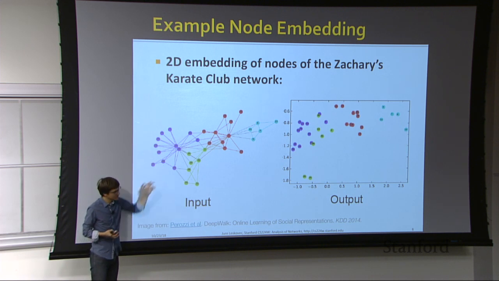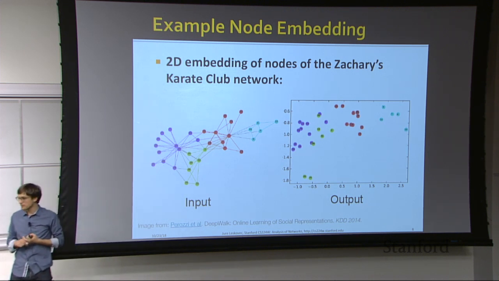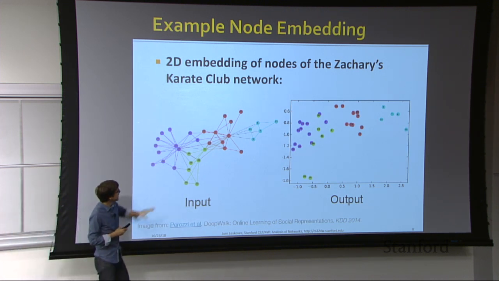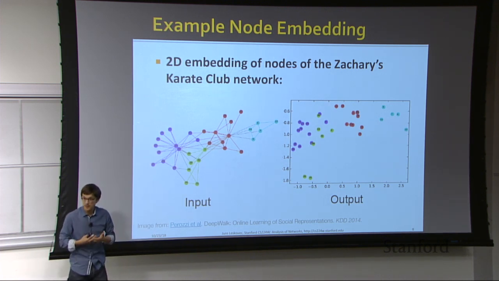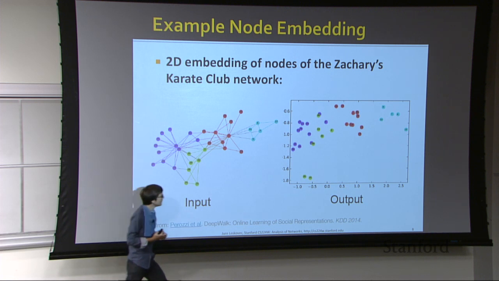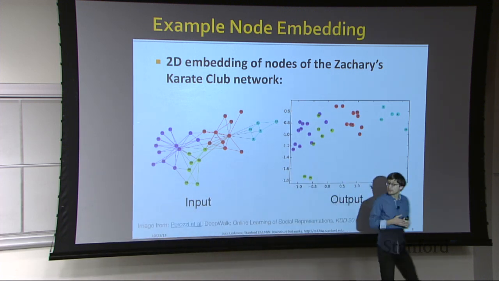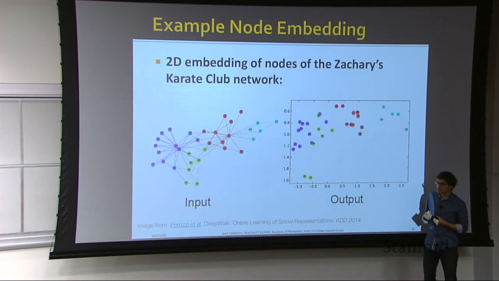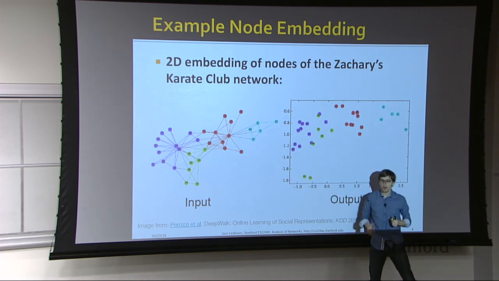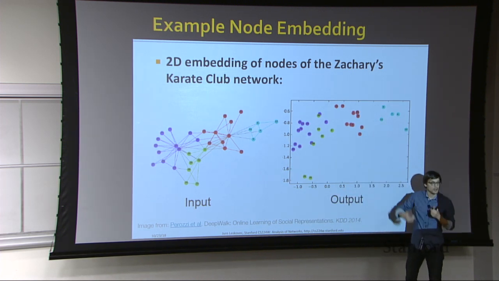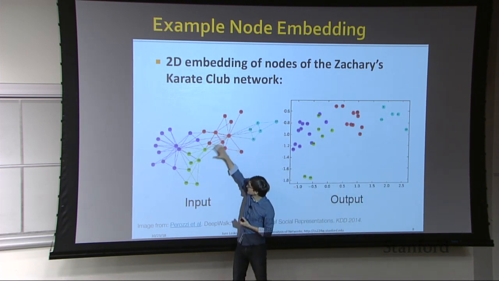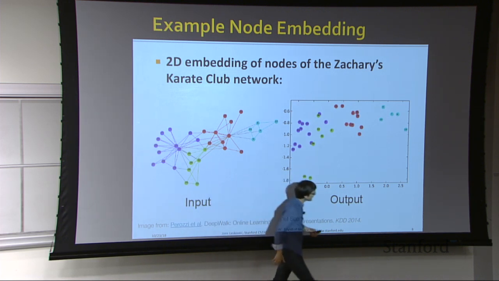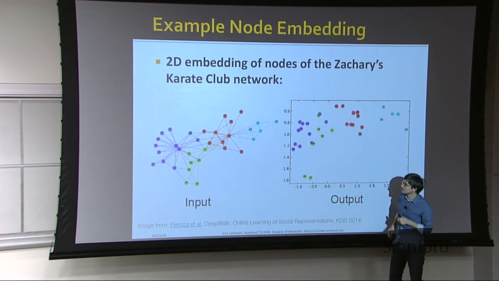To give you a concrete example, here is a demonstration of how this would look. I take a network, in this case the Zachary Karate Club network, which we talked about before, as an input, and I want to embed the nodes in two-dimensional space, right? So in this case, d equals 2. So here is now the embedding of the nodes of this network in two-dimensional space. Every node has 2 coordinates, and I'm plotting the locations of the nodes after this embedding, right? And what you see is, for example, that nodes that are in a similar part of the network also get embedded close together, right?